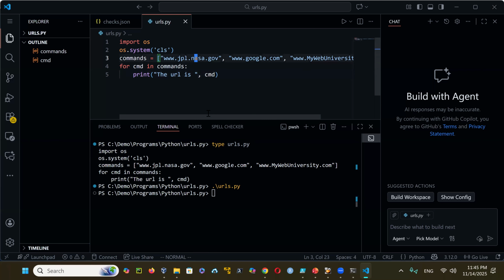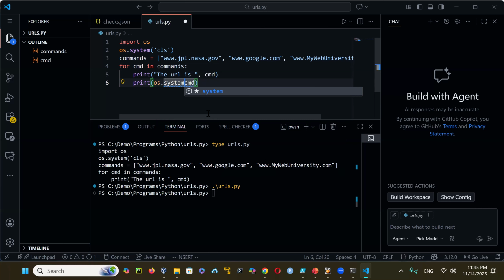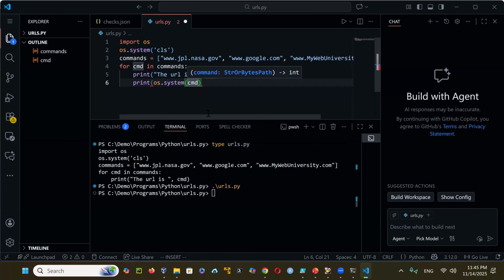So I'm going to say the URL is this. Now I'm going to say open it. So I'm going to say OS dot system, and then say start, and then plus the command. So this is the command, and then the URL is this.